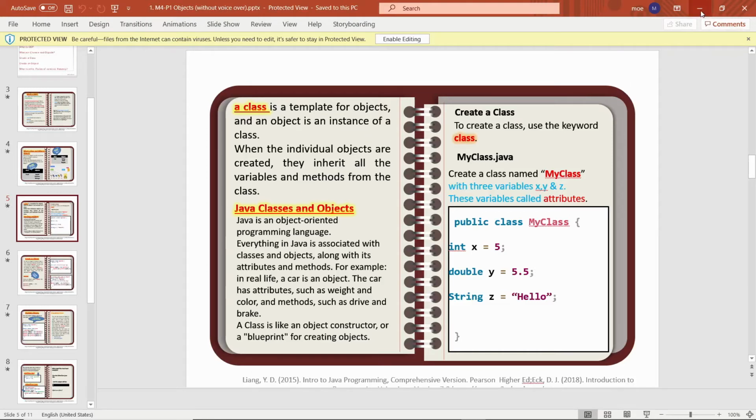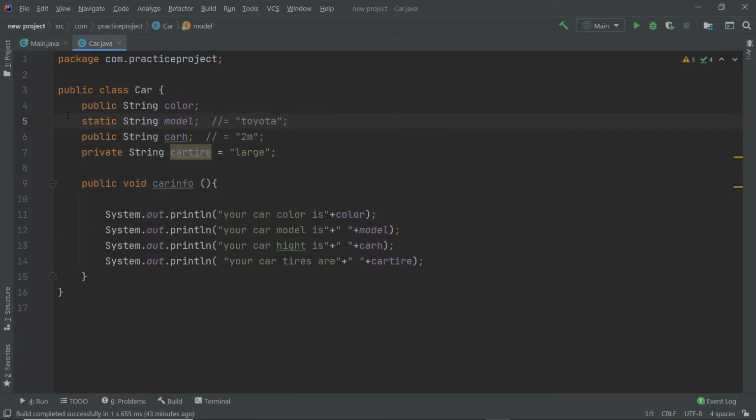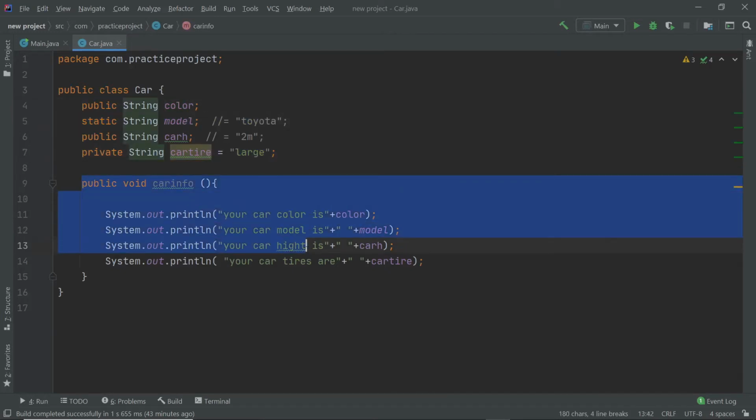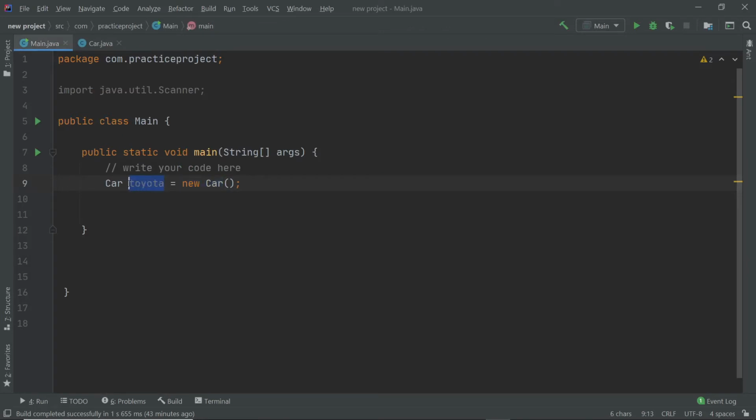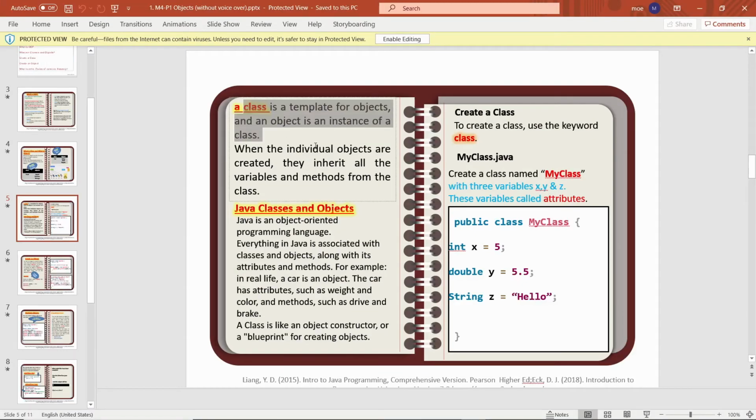As I told you here, when you create a class, it's gonna store all of the information that is found in this class, all of the variables, all of the methods that are found in this class. They are all gonna be stored here inside of this object, and we can use them inside of another class. Okay, so this is all of that.